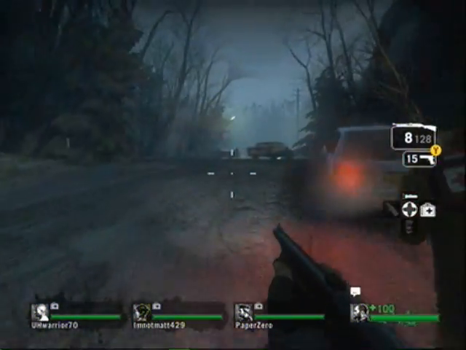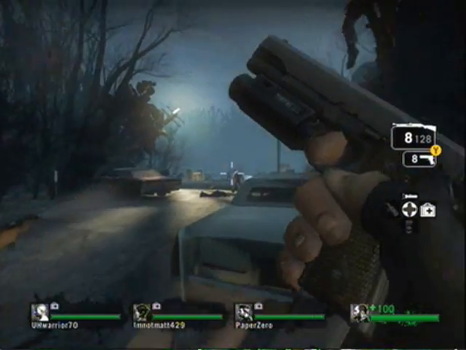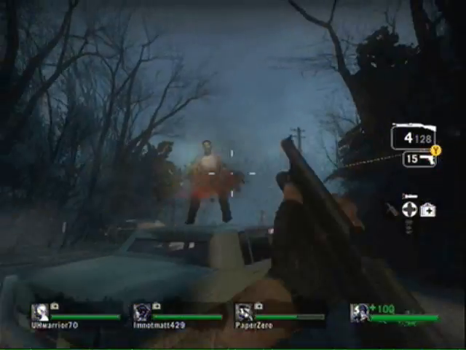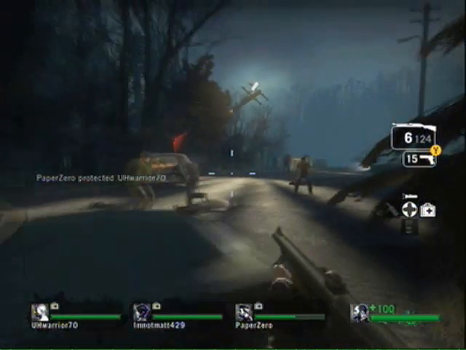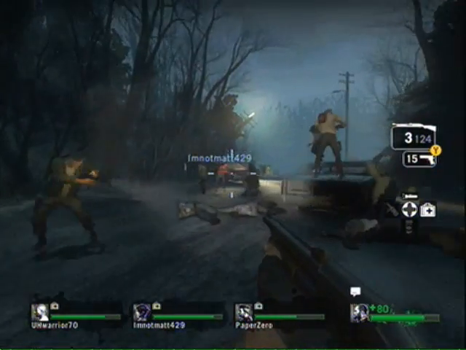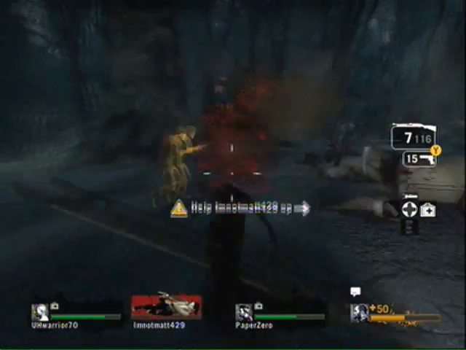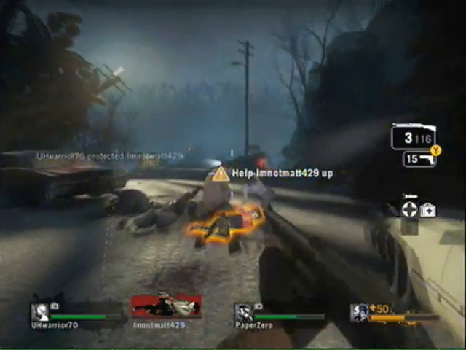So this is a short chapter. Just want to start off by taking these guys at the beginning out. And watch out, because they'll come up behind you. Just want to continue pumping them down, blowing their heads off. Sometimes they'll get a smoker up here too, so you might want to watch out for them.